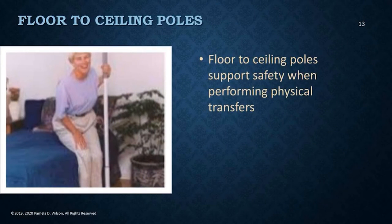This next one is a floor-to-ceiling pole that you can place in any location in the home where the ceiling is low enough — a standard 8, 10, or 12-foot ceiling will work. The floor-to-ceiling pole can be used as a support for standing, transferring, and sitting. For my clients, we would place these poles next to a toilet, next to the shower or bathtub, next to the bed, or next to a chair where a person commonly sits. The retail cost is anywhere between $75 and $150, not including installation.